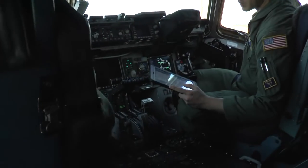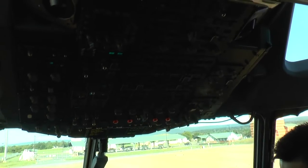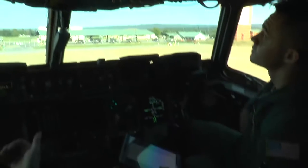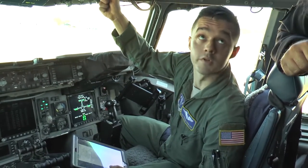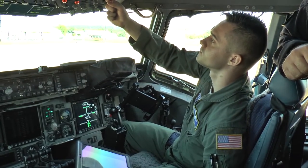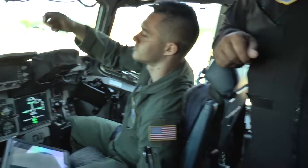Now, as a pilot, everything they're doing here, you have to know as well, right? Correct. Yeah, the pilots can do this pre-flight as well. And normally the loadmasters do it because they're the first ones out to the airplane, and they need power to run their ramp and stuff back there. Like, if they were going to operate the ramp, they would put on the APU so they have hydraulic power to operate the ramp with. Okay.